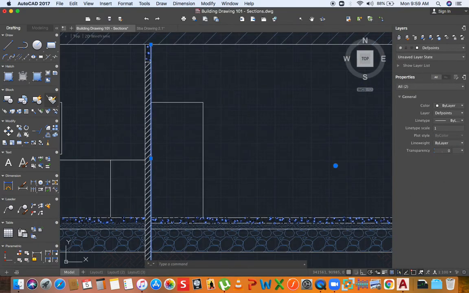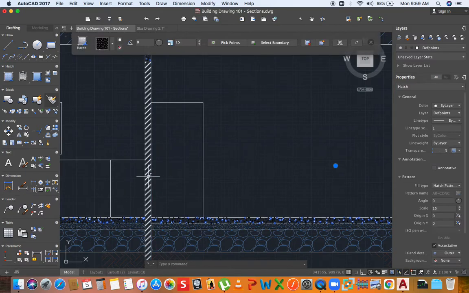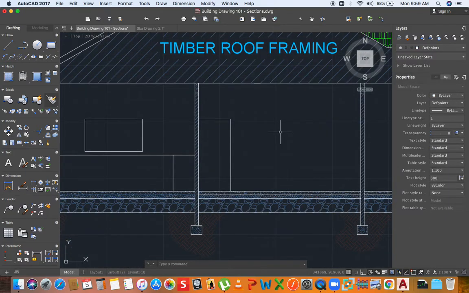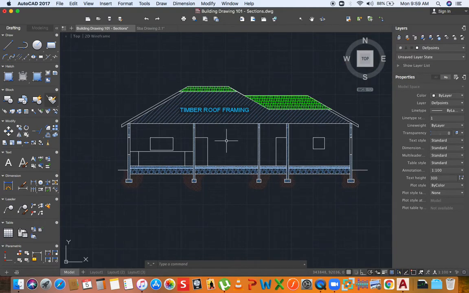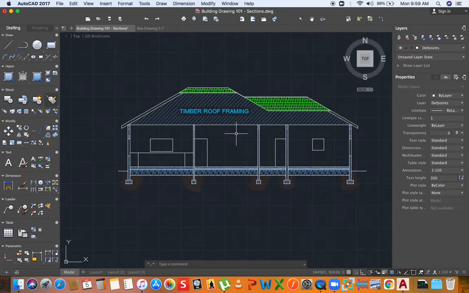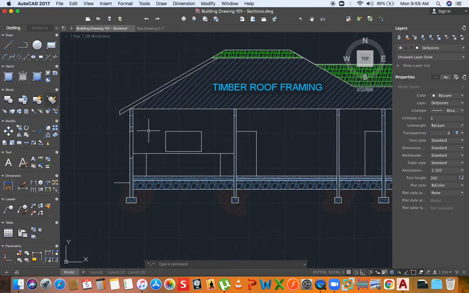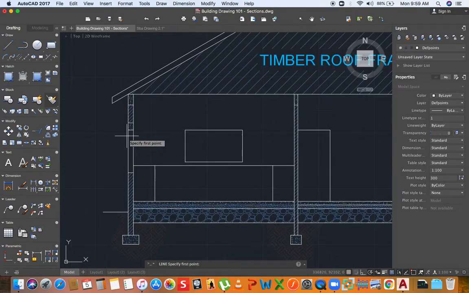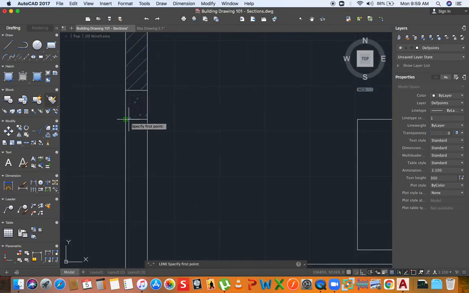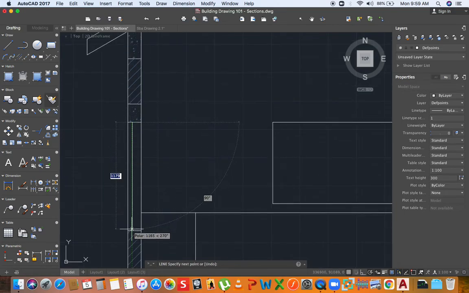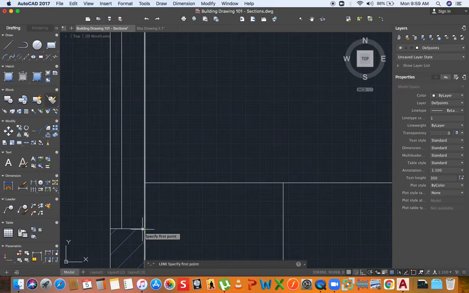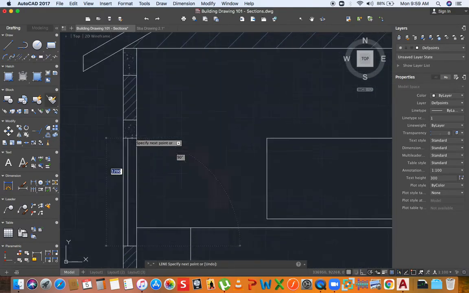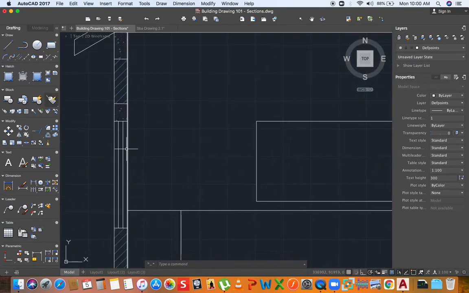All of the hatching, you can have them in a different color or in a different layer. That's what I'm doing now. That's up to you. So basically, in order to show that there's an actual window installed, you have to draw the two lines, to show that it's not just an opening, it's an actual window. And the same thing you do over the other side.